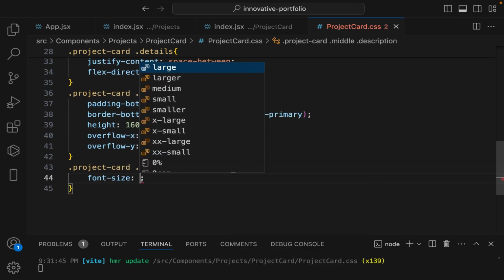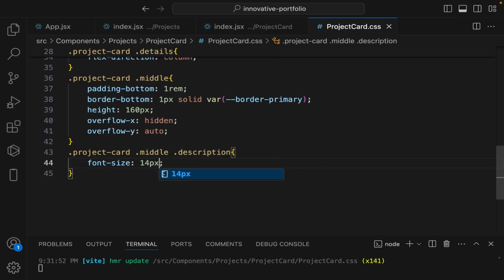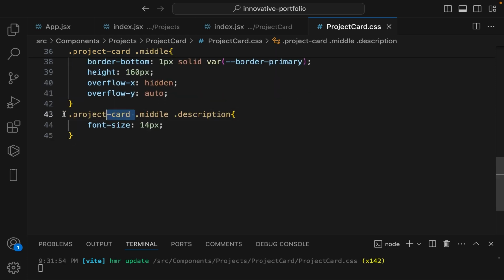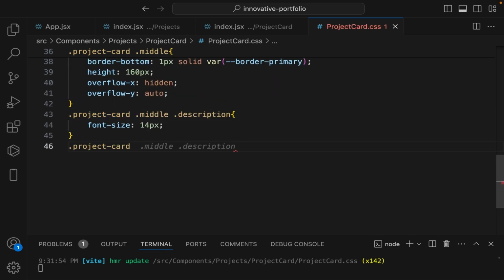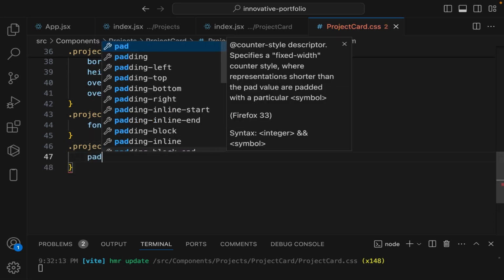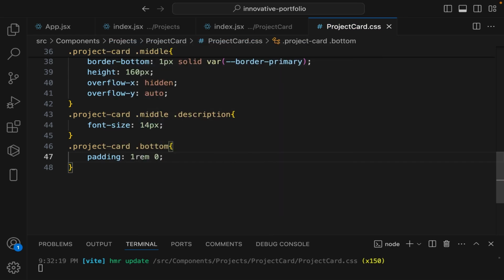And let's select the description. We will change the font size to 14 pixel, and let's come here and select our button. So here we're going to make sure that the padding is 1 rem top and bottom, and left and right 0.